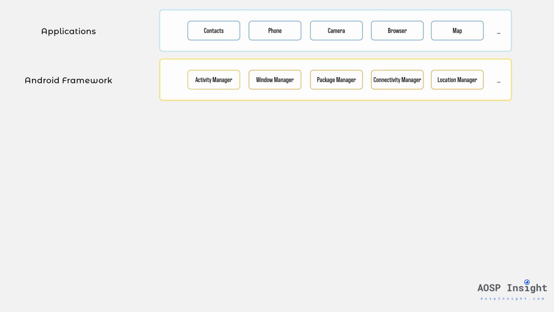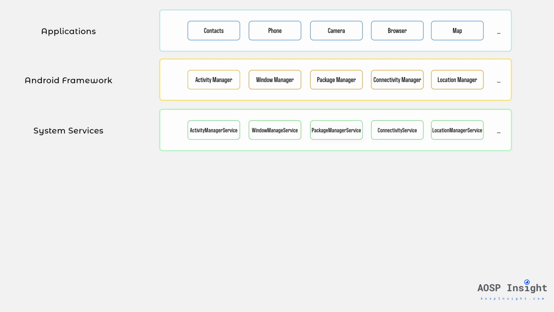And in the framework, I have showed some managers like activity manager, location manager, and so on. And there are corresponding system services for each part of the Android framework. For example, the activity manager classes will communicate with the activity manager service. Window manager will communicate with window manager service, and so on.